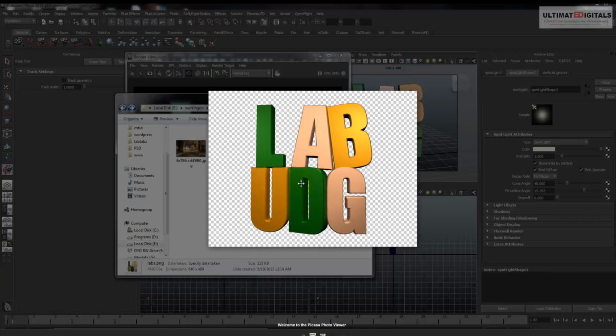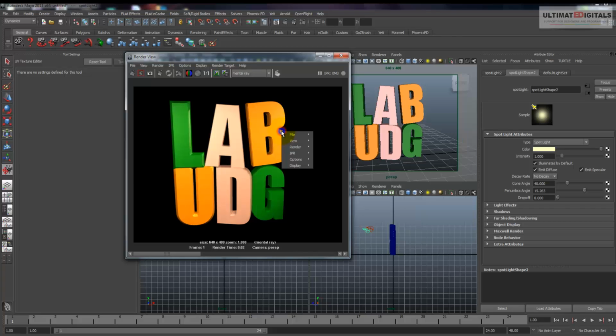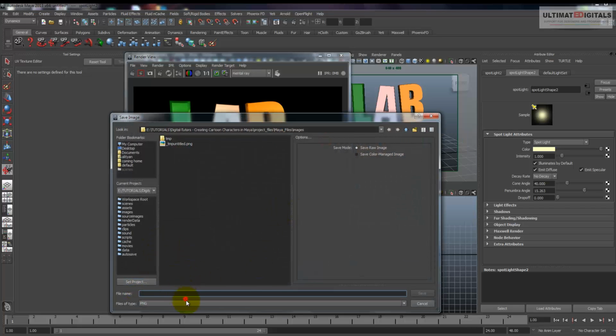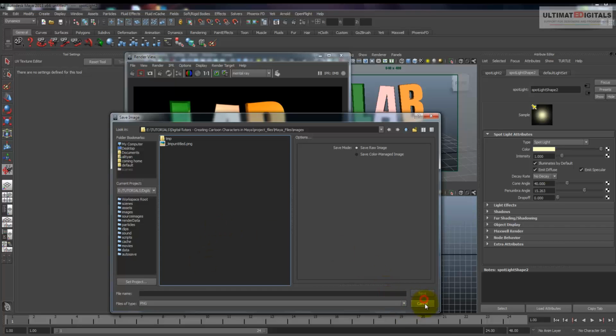Of course, different positions were there, but to save the image, just right click, click File, Save Image, and save it whenever you want. PNG, and there are some other file options, for example PSD or JPEG. I don't recommend the JPEG because the image is going to be scaled. Select PNG or PSD, one of them, and that's all.